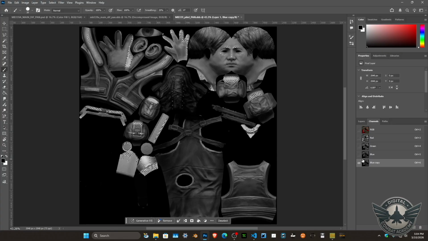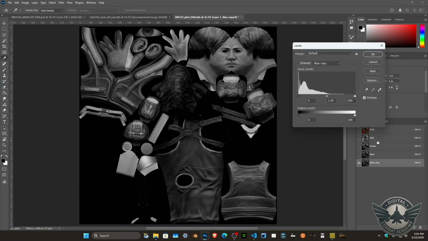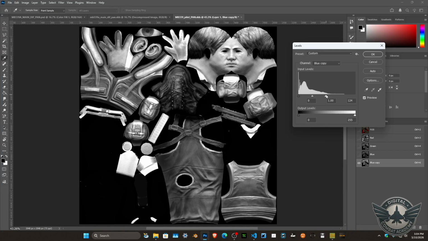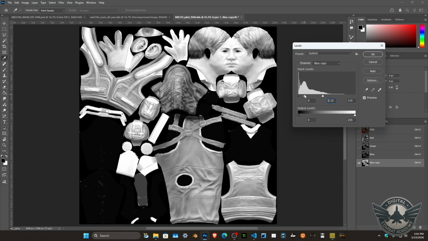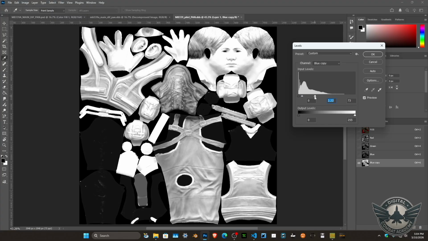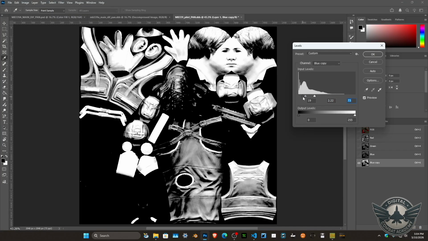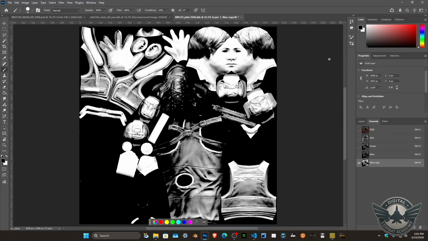I make a selection, not yet. I need to reduce the grays. Almost there. Okay, this is good enough for me. Yeah, it is good enough.